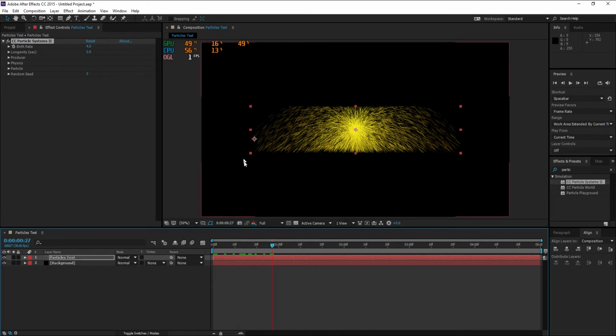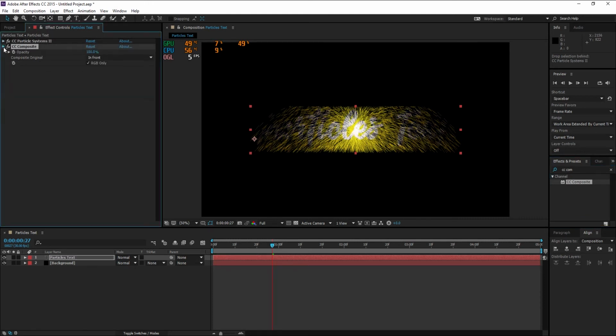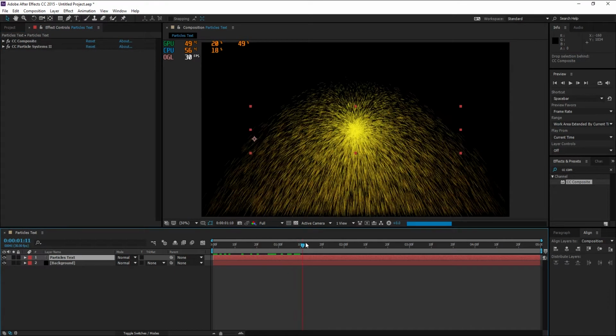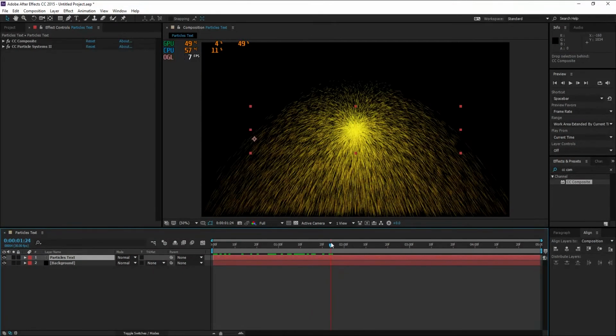To avoid that we need to add another effect called CC Composite, and to place it first in our effects control. So now our firework isn't limited to this text.